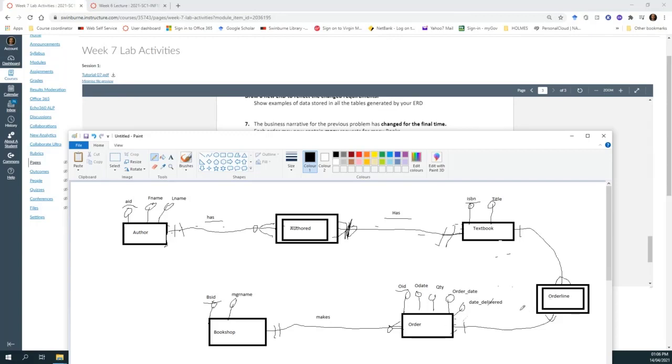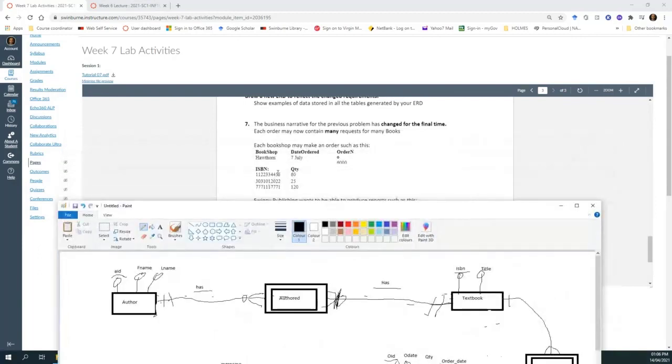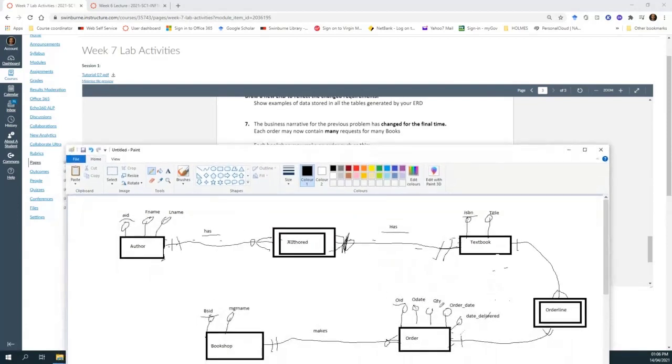All right. So that's right. We can keep the order ID in the order entity, and order date for the order entity, because each order is placed on a certain date. So these two can stay. Can we keep the quantity here? No. Why not? Because each order can contain multiple line items with different quantities. Each book has different order quantities. So I can't keep quantity here. I can take this off and shift it to the order line entity. Yeah, this is where the quantity actually belongs.